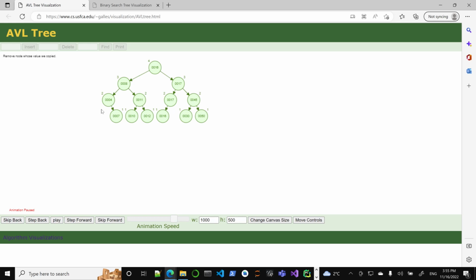So if you delete 18, again, probably 7 will take its place. Let's delete 8. So, is my theory correct? If you delete 8, height-wise we are fine on both sides, so 7 will take its place. We found 8, 8 is gone. We find the largest node in the left subtree. That's 7, like I said, and 7 is gone, and we are still good.